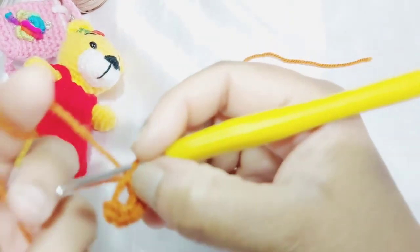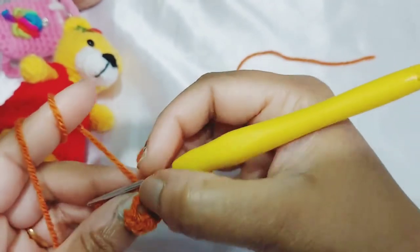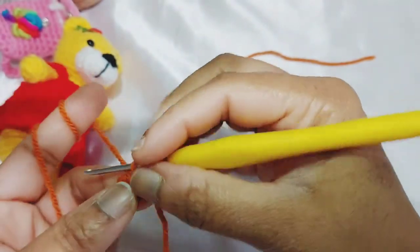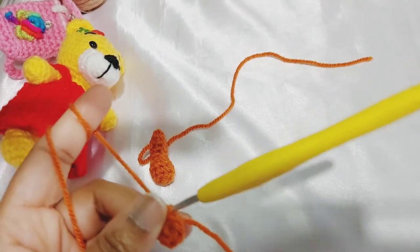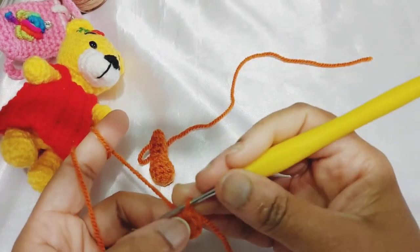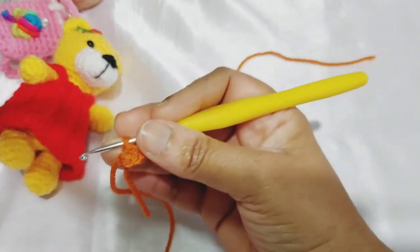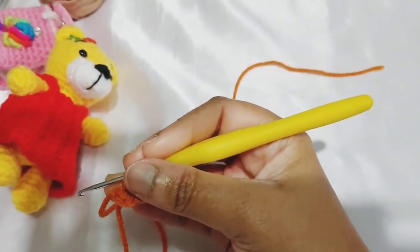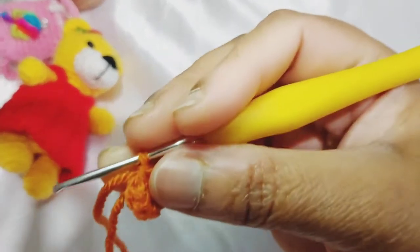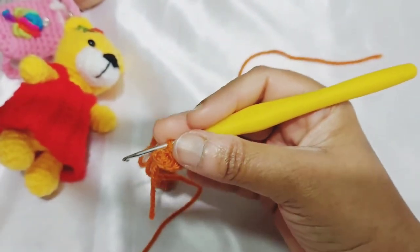Okay, made 1, 2, 3, 4, 5, 6. 6 stitches, 6 single crochets, and then pull it tight. For this, instead of making 12 like you did for the legs, you have to do 9 stitches in this.